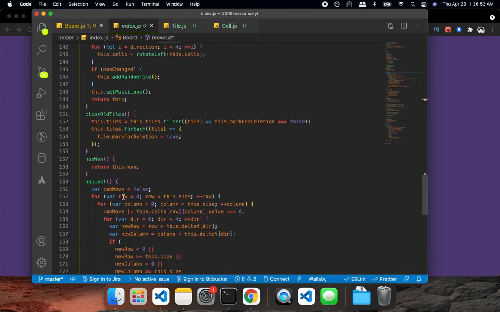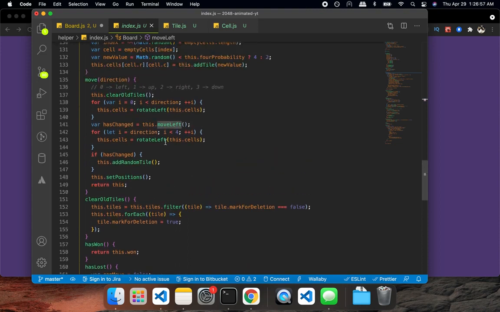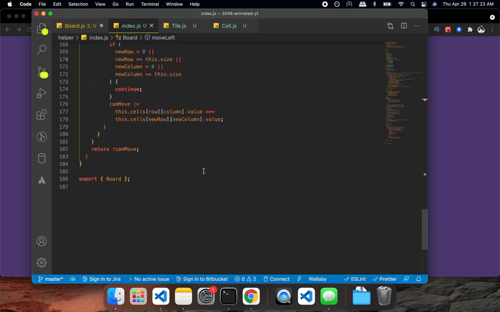So this is a different approach, and I should tell you that you should refer to it, because it took me a while to get used to this particular way of doing it. Before, you might have seen in my video that I did a different approach, but this is more class based, and how you do the calculation is a bit different. But it's not too difficult, it's not rocket science, so you'll be able to grasp it. Okay, clearing the old tile, so you can just refer to it, and just let me know if you face any difficulty. Let me know in the comment section below, and we'll be more than happy to help you.